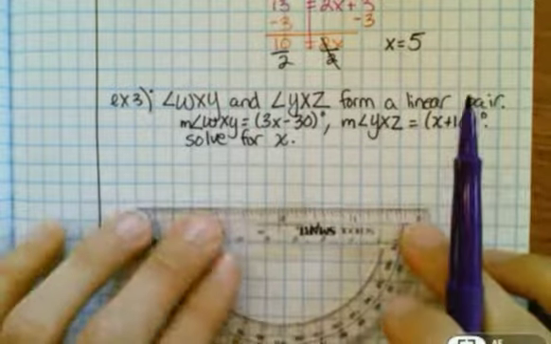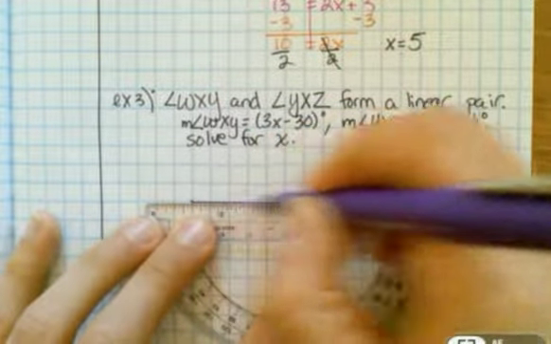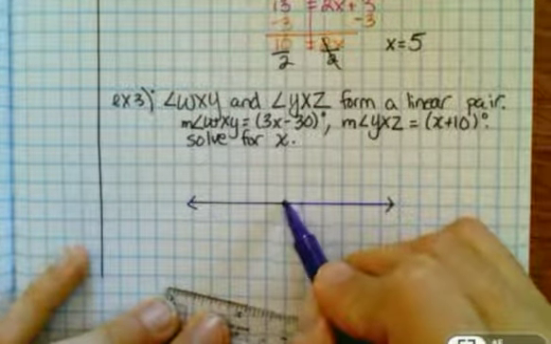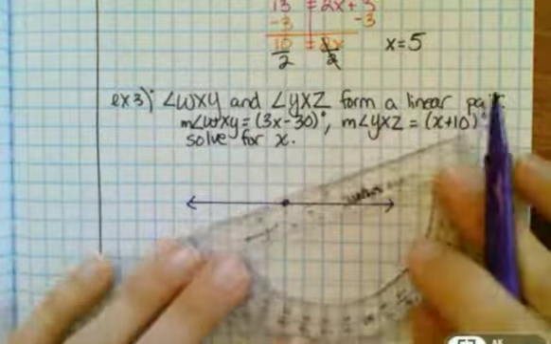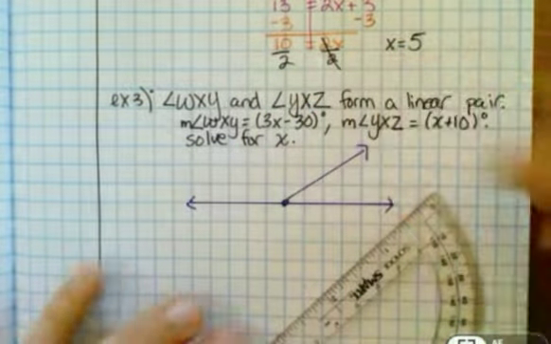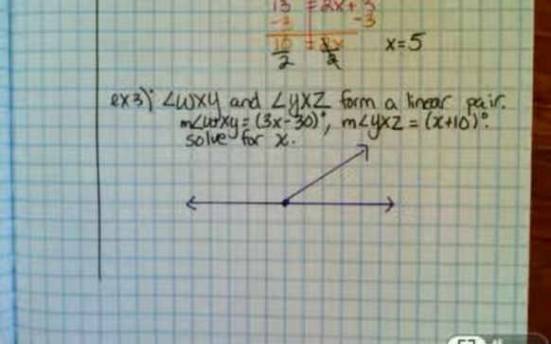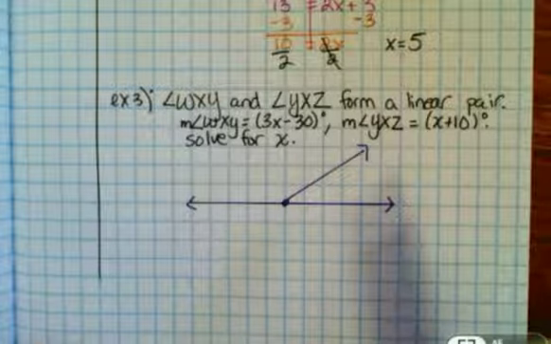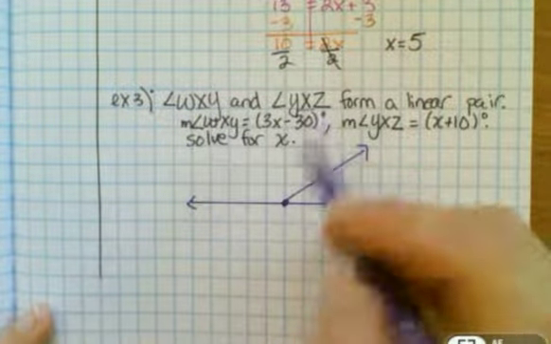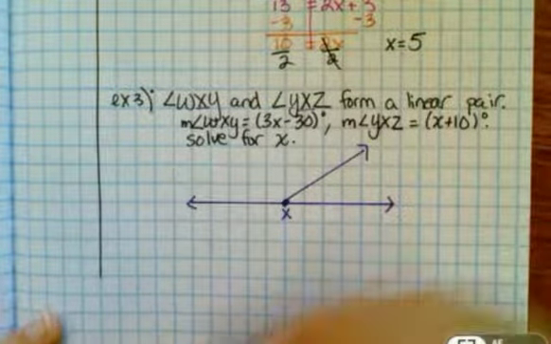First step is to draw a linear pair, and I'm going to take kind of a shortcut, and I'm going to start by just drawing a line, and then I'll pick an endpoint here, and I will draw a ray. And that forms a linear pair. I've got two angles there that add up to 180 degrees because it's a straight angle. And then I need to do some labeling. So I've got x is in both of them, and so x has to go there. There are no other options. But the rest of it is flexible.